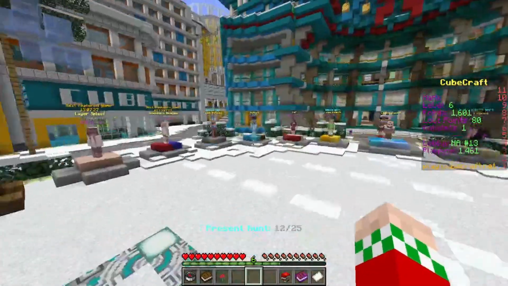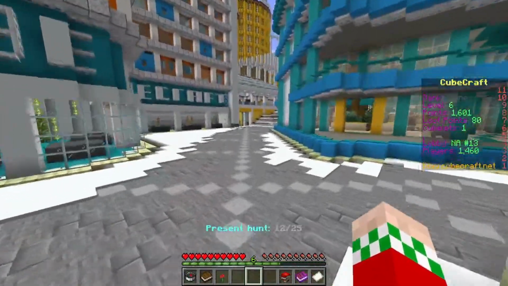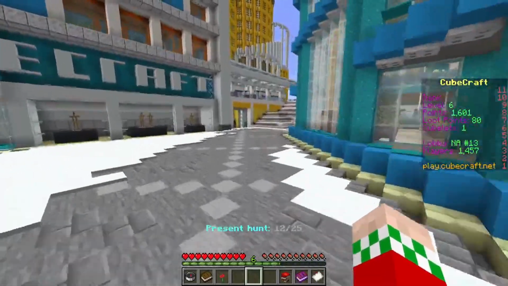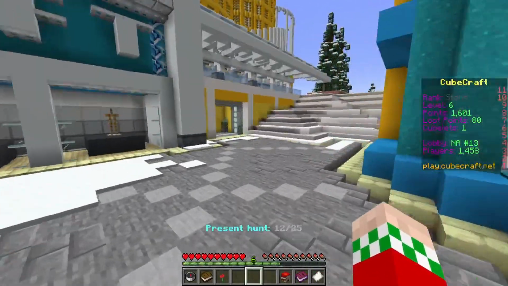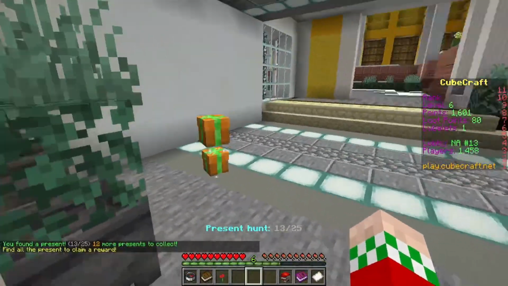And for the 13th present, we're gonna head left from spawn once again. We're gonna go in the same exact direction because I'm an idiot and I walked down here after, and I saw another present. I'm like, man, I should have doubled it up, but it's all good. So then we're gonna go left here, and there is the 13th present.